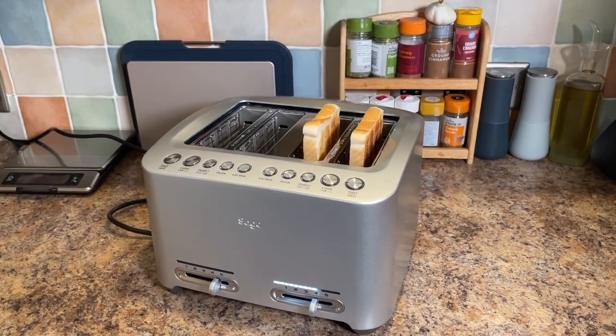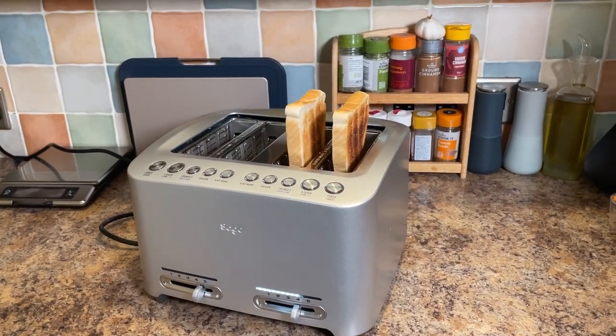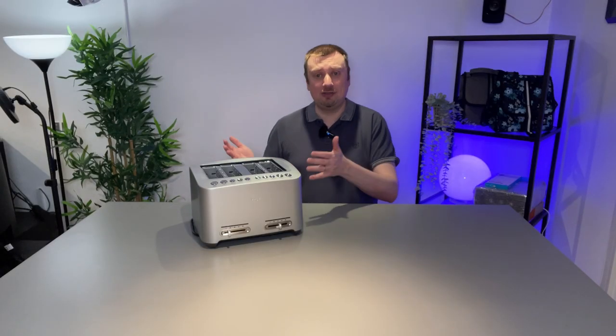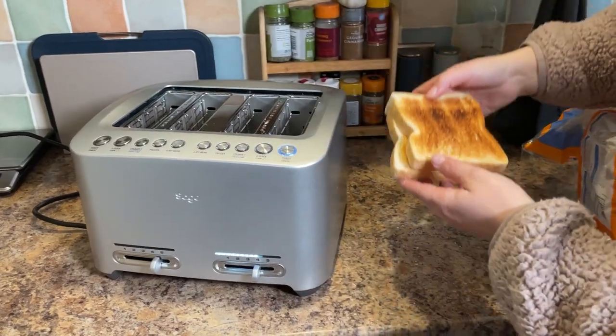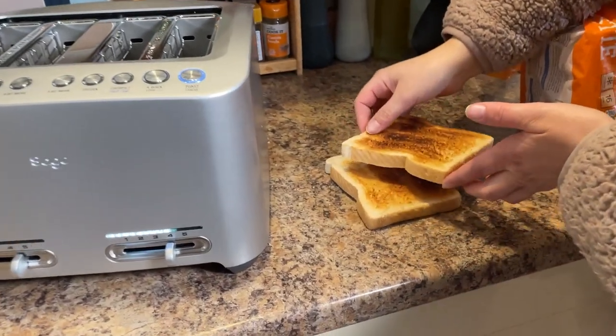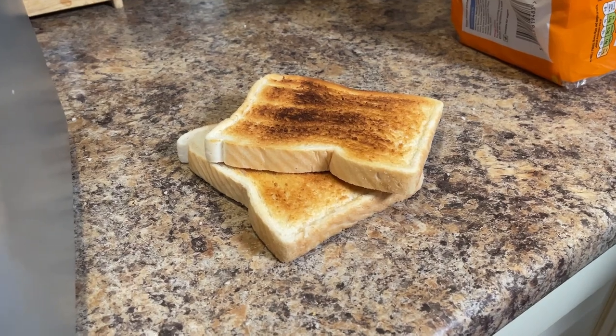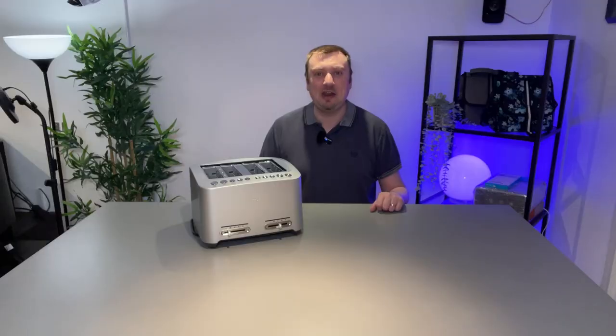The way that you are able to use this toaster for bagels, for fruit loaves, for defrosting, and the toaster will know how to do that without issue. And of course, most importantly, good old standard toast, this will do absolutely fine. To perfection, I would say. So yes, we're very happy with it, and I hope the video helped.